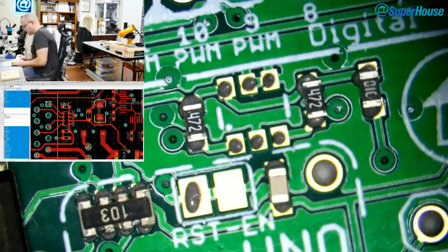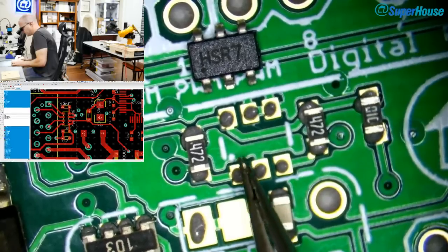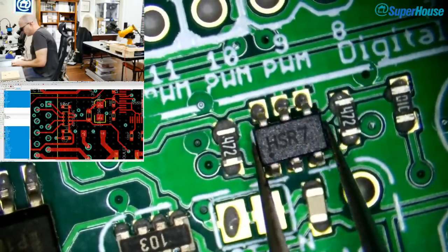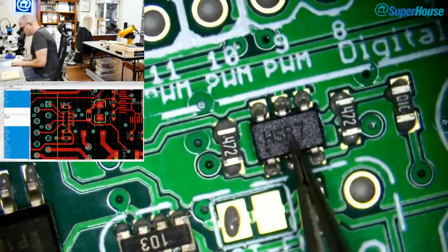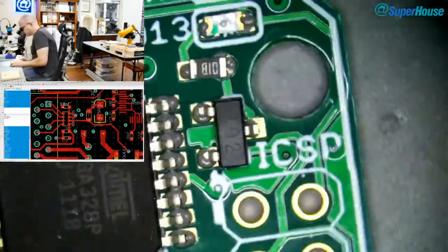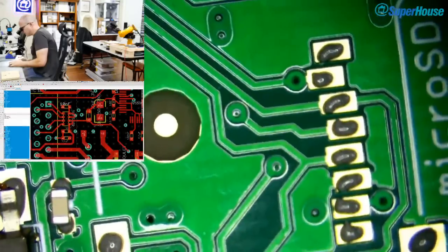Now, let's get this into place. So pin 1 is down here, that's where the dot is. Don't know if you can see it through the camera, but there is a dot on this part as well, which is on this, so that's aligned. Okay, I think we are just about at the end of our assembly process.